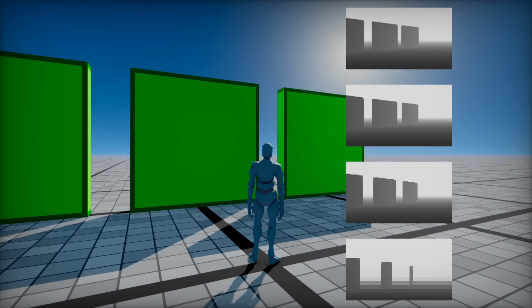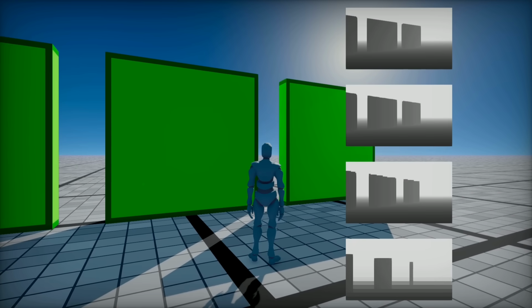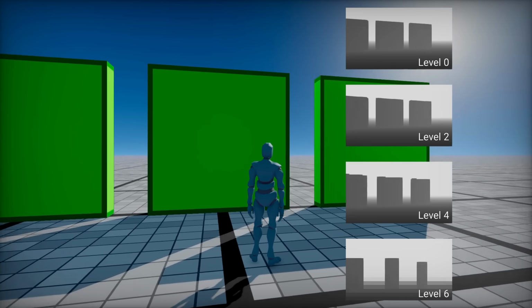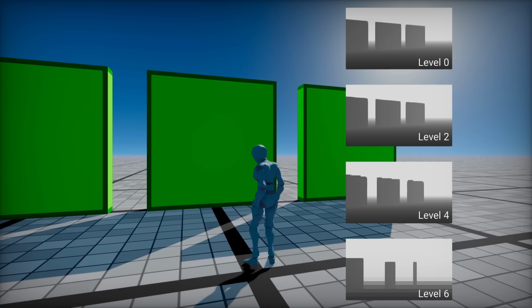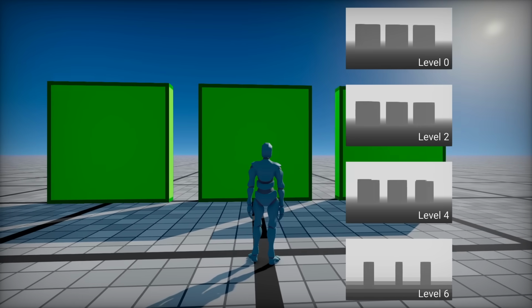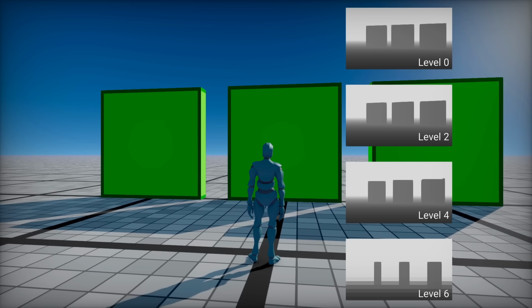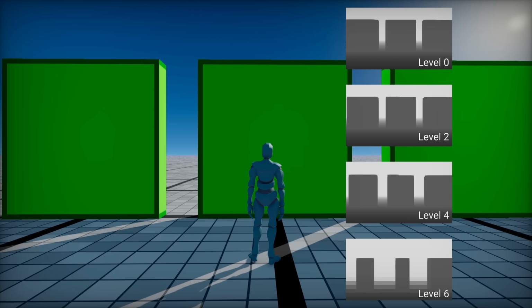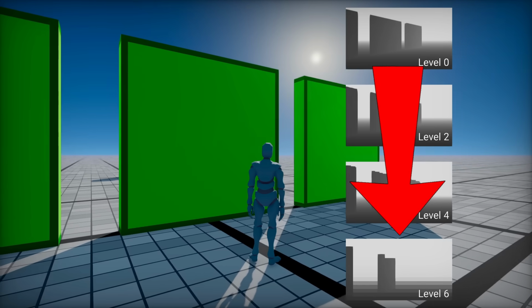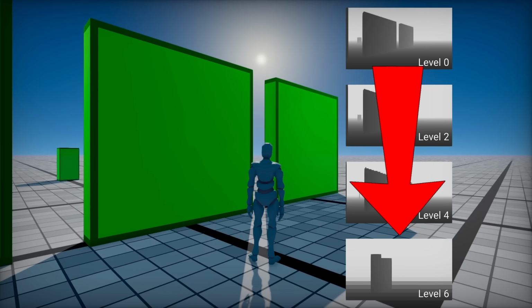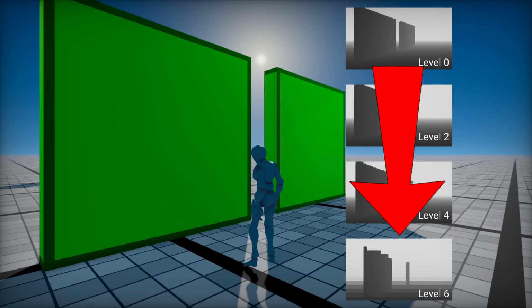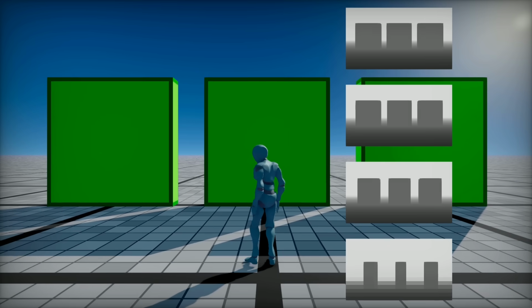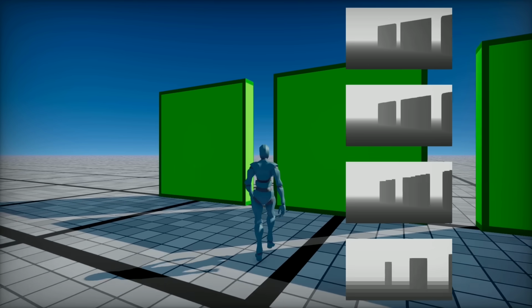So here, we can see the HZB in action with rendered objects. In the top right corner, we've got on display the top-level MIP map, basically the depth that was being drawn out. We've also got a few more levels of the HZB underneath, at various MIP levels. One of the really interesting things to take note of is that look at how, as you go towards the lowest resolution, the bright or far away pixels are kind of taking over everything. That's because we do this conservatively. As we downsample, we always pick the furthest away value.